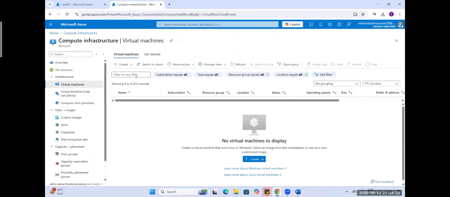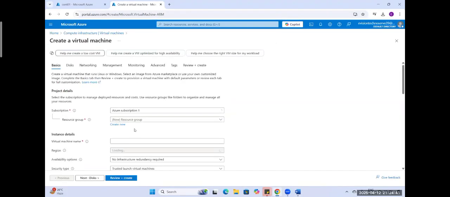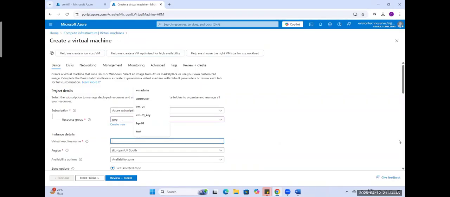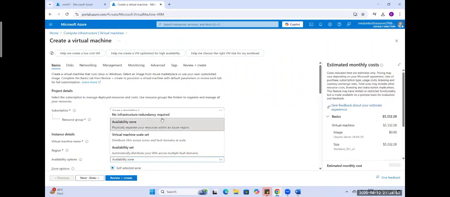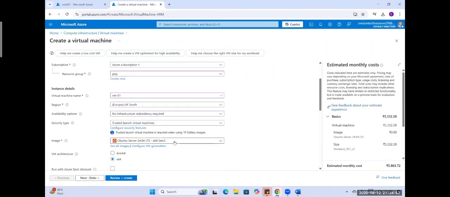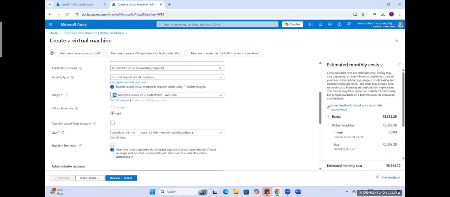So I will create a VM, choose the same resource group, VM-01. Then Server 2019 I will choose.